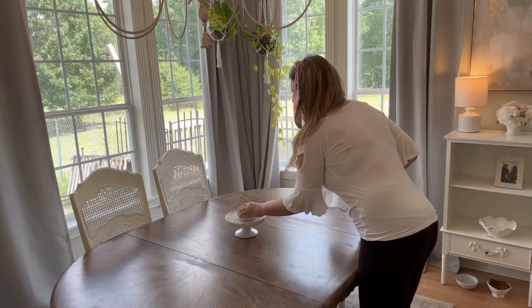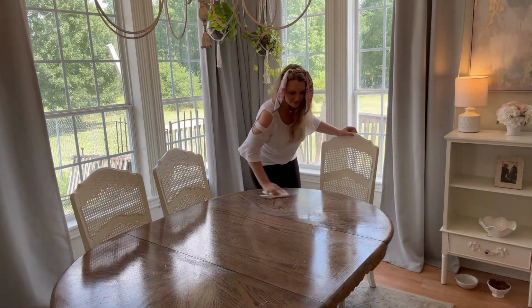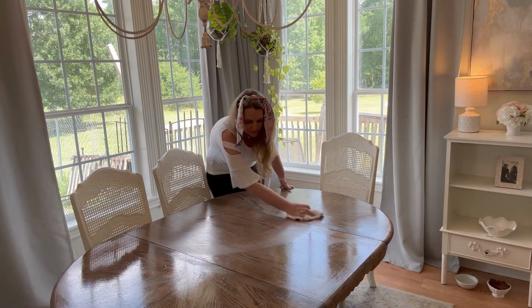So I'm just starting off at my kitchen table, and I just wanted to wipe it down with the Lysol spray and the lemon scent. And I love to match my cleaning scents to whatever season that we're in.